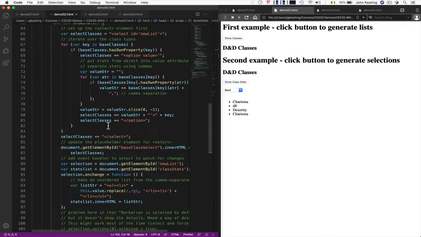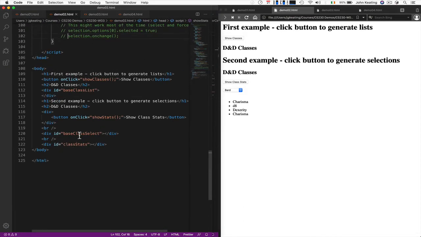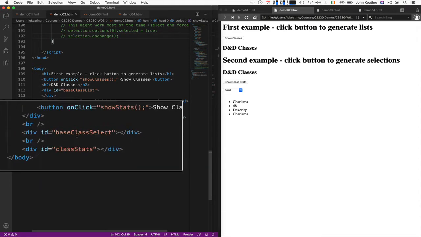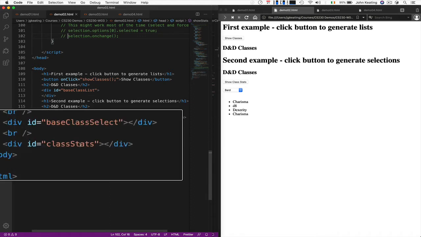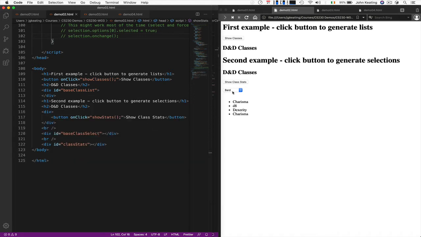If we go down, we'll see that initially we just have some placeholders here, somewhere to hold the select drop-down, and somewhere to hold the unordered list. They don't exist. So when we generate this list over here and we select it, the change event that happens when we select makes this happen here, but we don't have an onChange anywhere as part of the code, so we have to write an onChange function or method and attach that method to it.